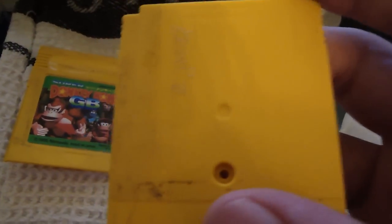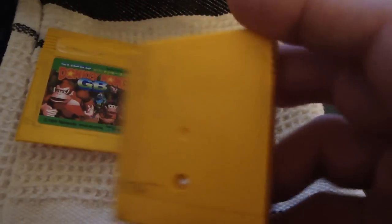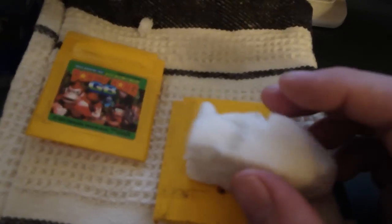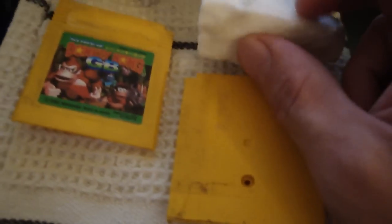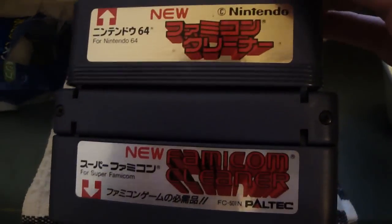I totally recommend picking it up, and if you can, pick up a lot of them — maybe five to ten packs — because they do go quickly, they shrink smaller and smaller, and they are extremely useful for cleaning. They come in really handy. I've even used it on some of the arcade cabs to polish those up. But I just wanted to show you a little cleaning tip and what I use to clean my stuff — along with the good old multi 3-in-1 cleaning tool for the Famicom, Super Famicom, and N64.